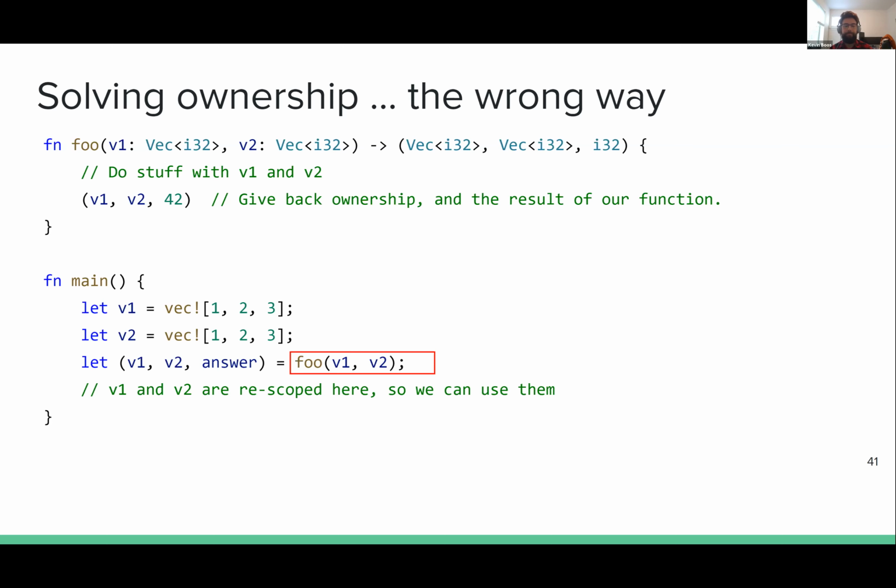Yeah. Okay, thanks. Yeah, but of course, because it's strongly typed, you wouldn't be able to use them as vectors, right? You would only be able to use them as bools. And it would be the same thing as if you just wrote let v1 equals false here. Cool. Okay. Great. Thanks.